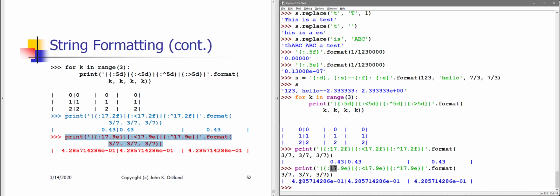Okay, let's check this out. I've got 9 characters here after the decimal point. 10, 11, 12, 13, 14, 15, including the E and the exponent, and then that leaves me 2 spaces in front. So each of these fields here is 17 characters wide, right justified by default, or left justified, or centered.